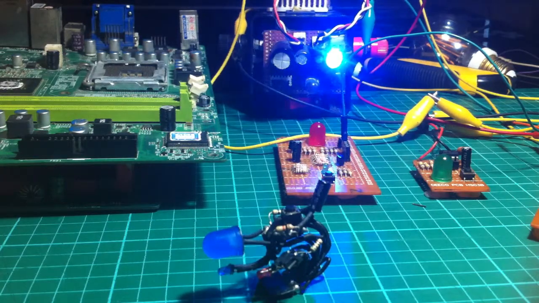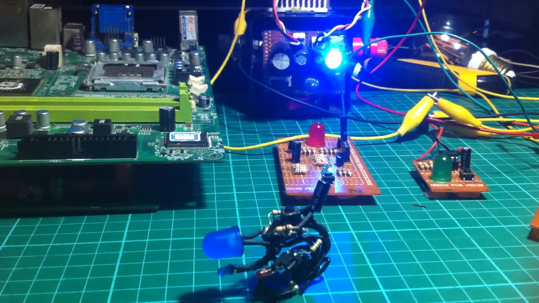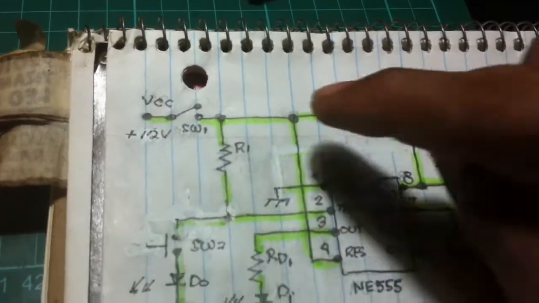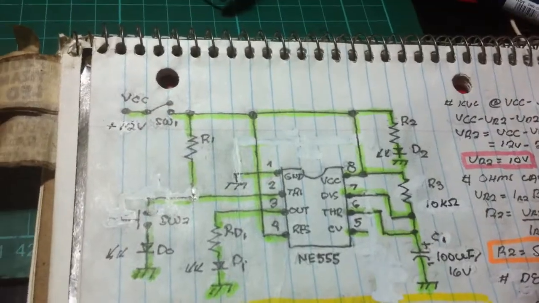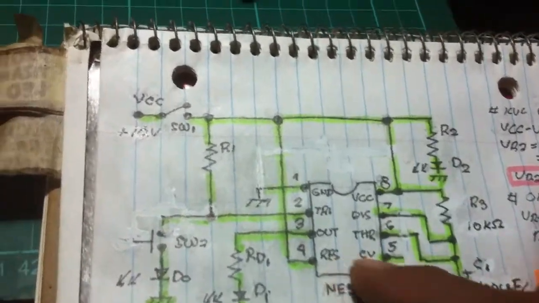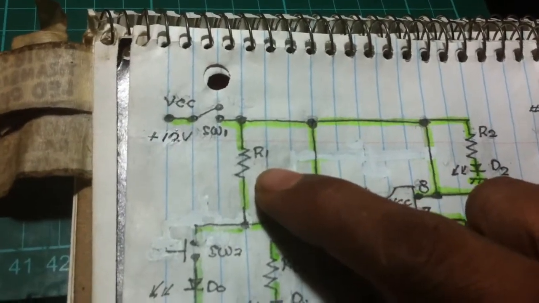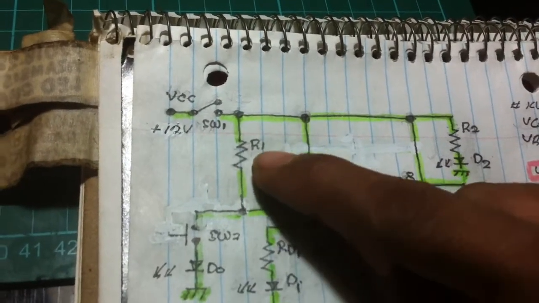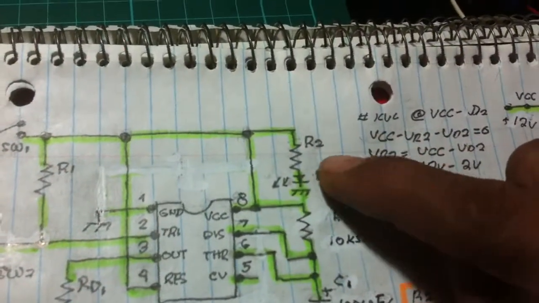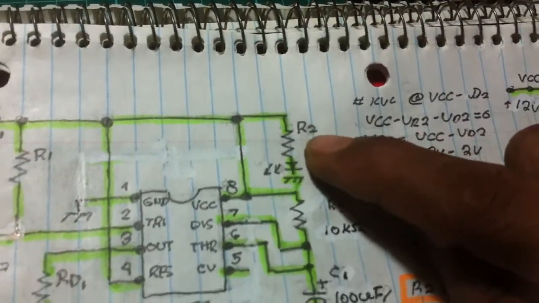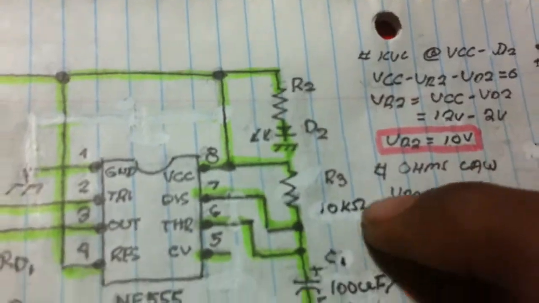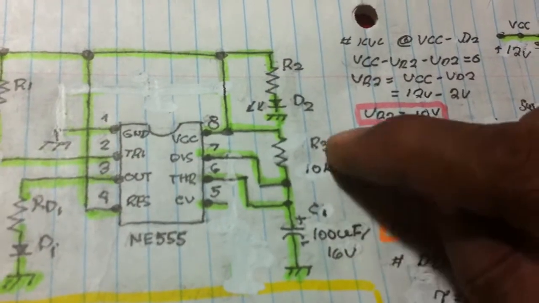If you're still interested in electronics engineering, here is how the circuit works. So this is now the new diagram. I'm using this 12 volts VCC. R1, I don't have the value of R1. We're going to compute for the values. Here, the power on LED, I don't have the value of R2 here. I have the values of these two components.